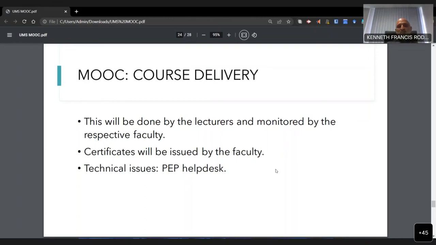So you'll have your CLOs aligned to your course. Don't conduct the MOOC as a standalone MOOC. Integrate it with your CLOs. Again, for this one, it's very delicate and requires specific alignment. You can contact us at PEP, and we will guide you on how to align it to the larger mega course, so that it does not clash or diverge too much from the original topic and the original CLOs.